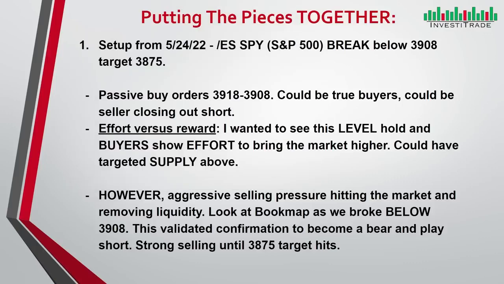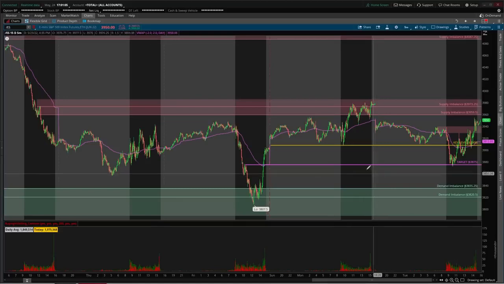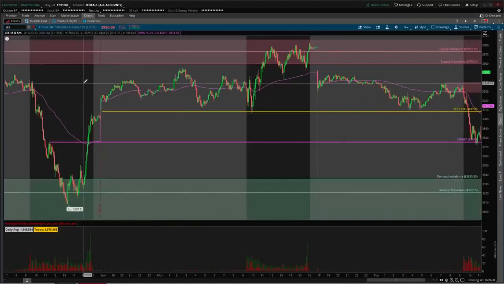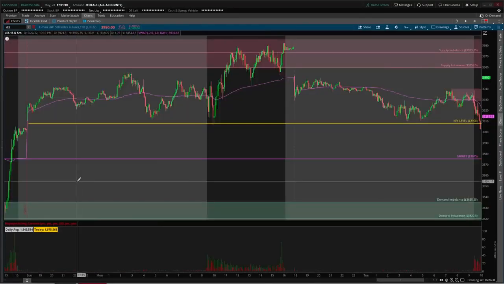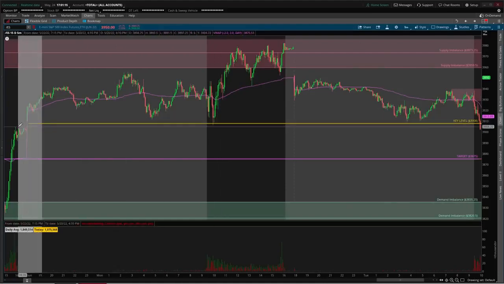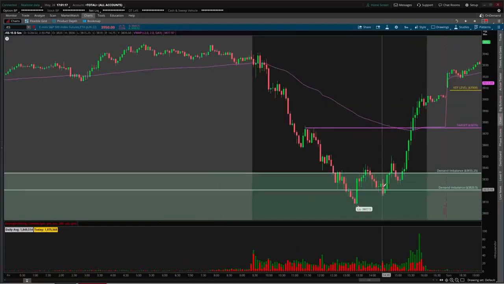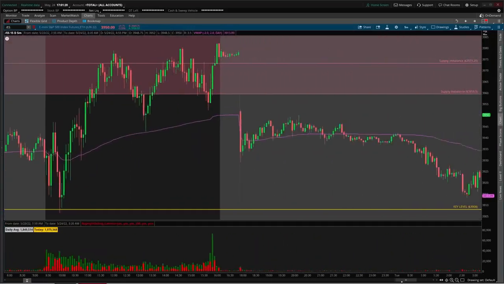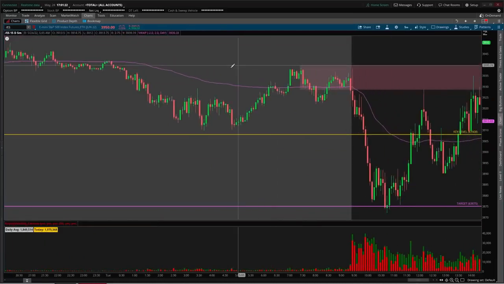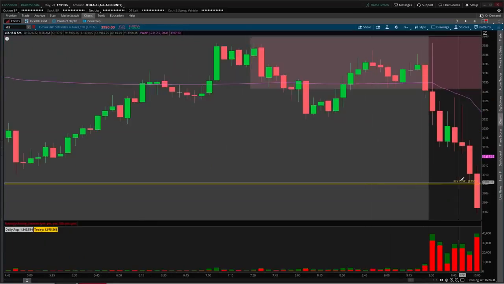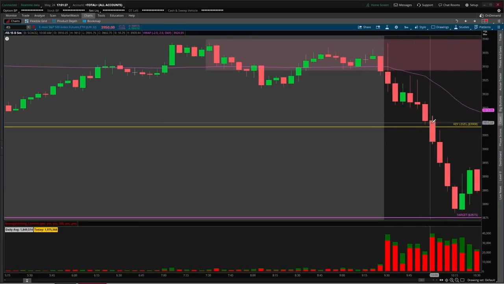So essentially what we were looking for was a break below 3908 on the S&P 500. This was a level from the day prior. This was something that we bounced off of yesterday, and this wasn't necessarily a demand zone. However, it was an area that the market found buyers the day prior. It also was a gap from the weekend. Found buyers at it yesterday, found buyers at it overnight, and what we were watching for was the market to either hold above 3908 to play long or sell off and break 3908 to play short.